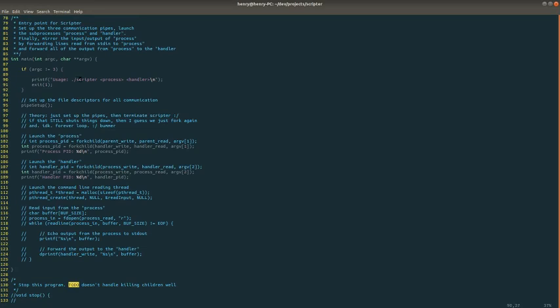Basically, you start the program scripter with the process, in this case, a Minecraft server, and then a handler. The process and handler communicate with each other, and then the process and scripter communicate with each other. So everything that process prints gets mirrored and echoed out from scripter. And everything you type into scripter, all the standard in, is redirected to process's standard in. So basically you can treat it as if you were running process just straight up.